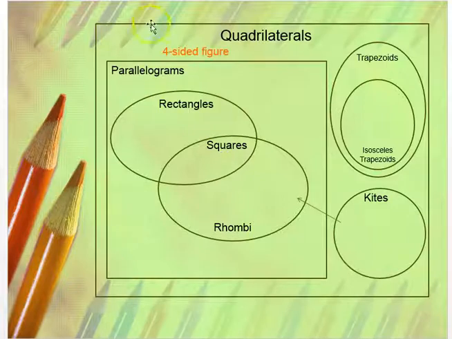So our first thing I want you to write down is 4-sided figure, that one over there. So that is what a quadrilateral is. And we're going to get more specific as we go, and I'll explain what that means. So all of these shapes are quadrilaterals, meaning they all have 4 sides. Okay, so that's what all of them have in common. Now, let's go to this parallelogram box. Parallelogram has 5 things that we need to talk about. And so you are going to fill these in the parallelogram box, but not inside these circles.